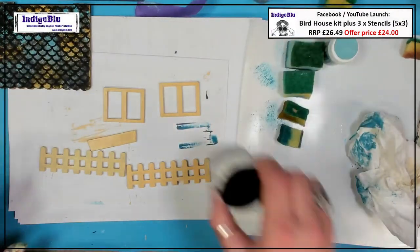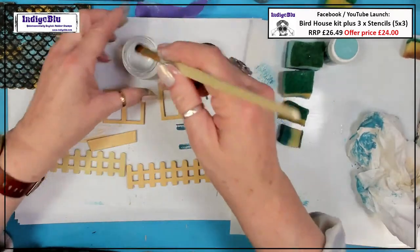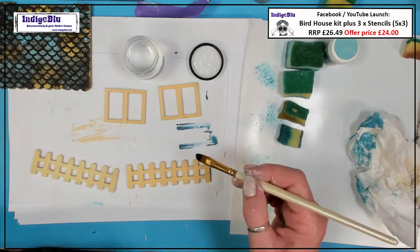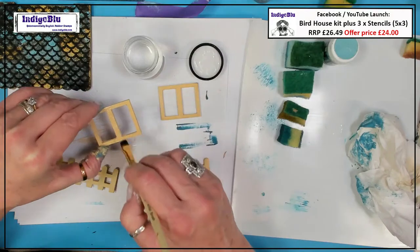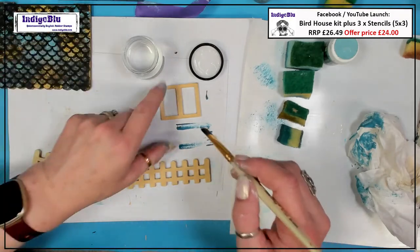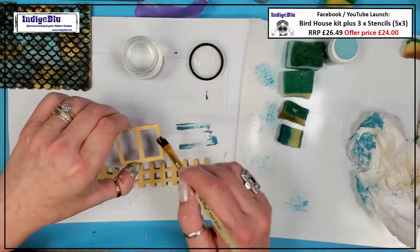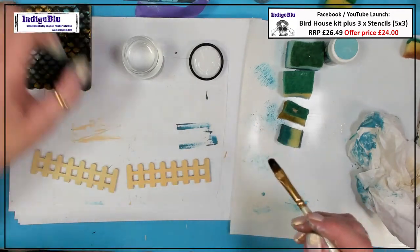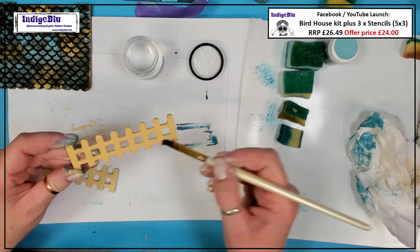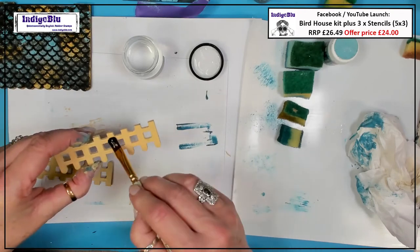Let's get my crack-on glaze back and let's get a clean brush. Okay, so crack-on glaze. So let's get some crack-on glaze on these again. So this time I'm putting them on my desk, and I'm just going to have to be patient. There we go. Let's put those over there, and they'll have to wait until I've put everything together and I've done my birdie. There we go. So again, just a thin layer-ish.